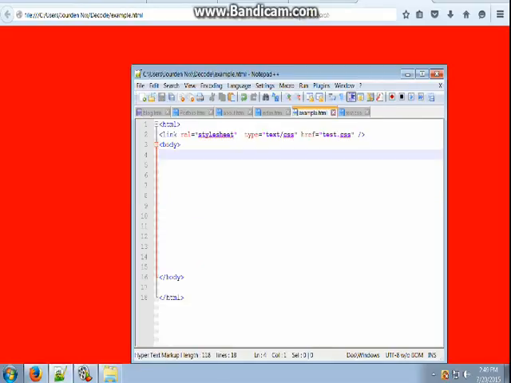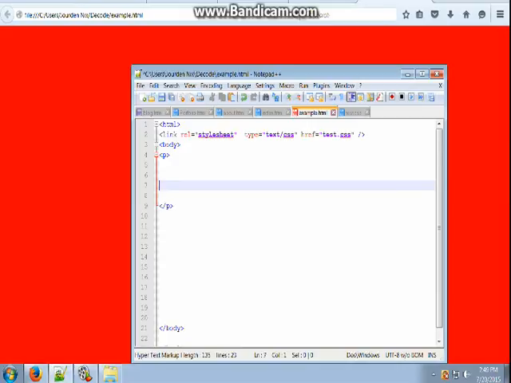Then you just put this code in. My fault. Okay, save that. Run it again. And look, as you can see up here, the paragraphs are blue.